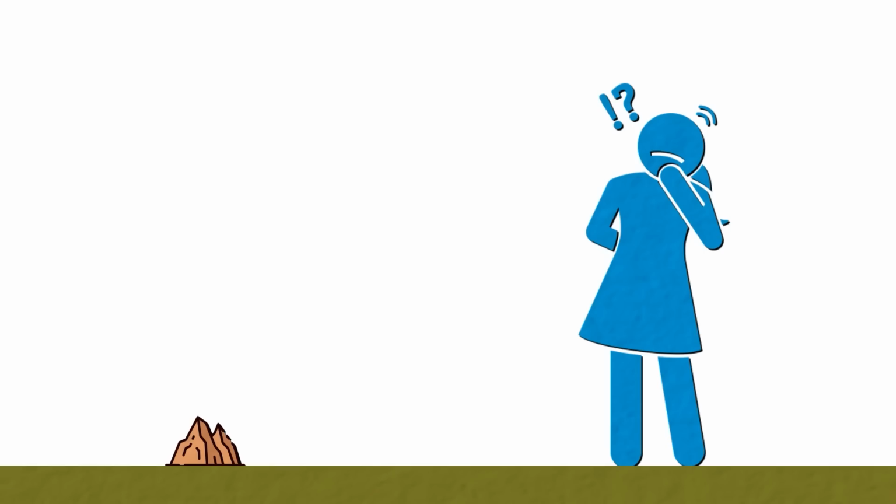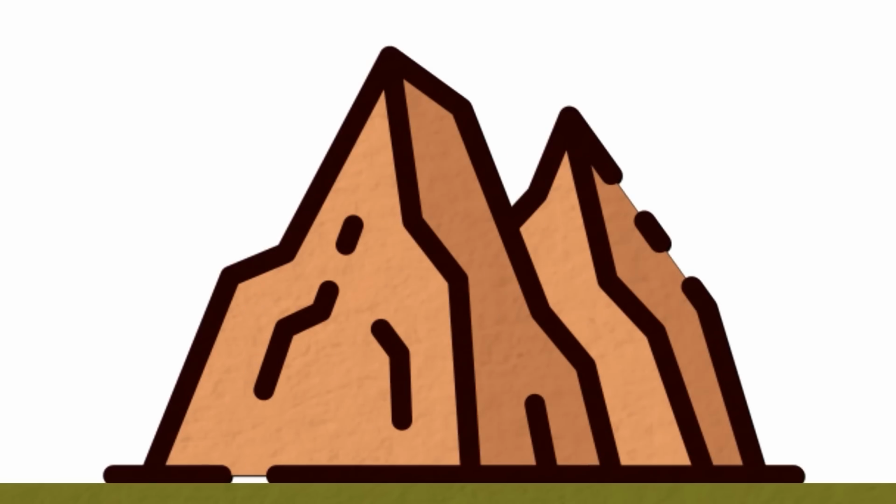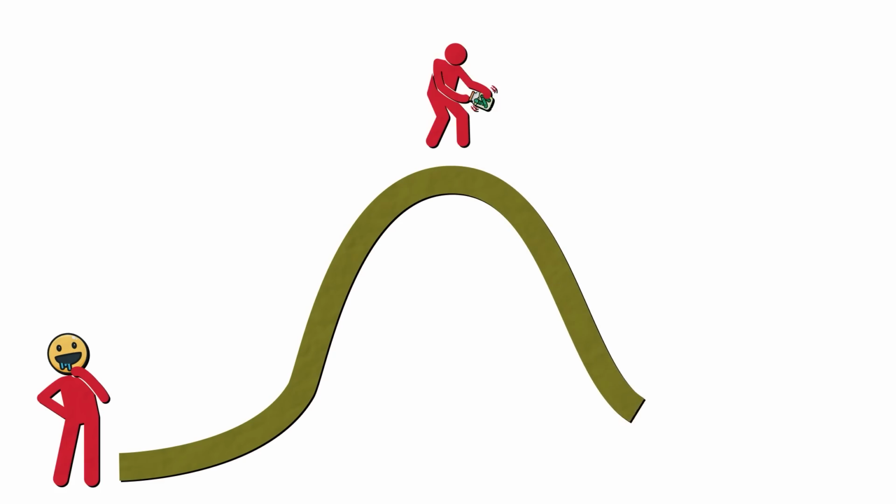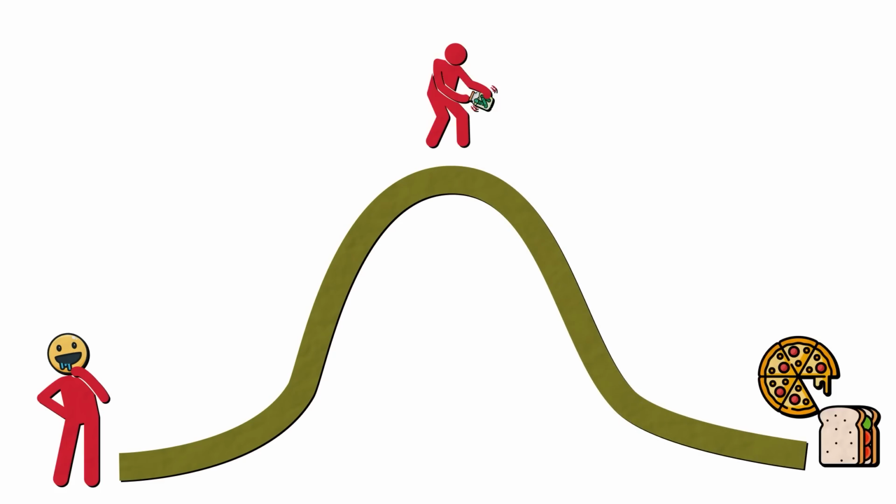When it comes to perspective, the actual size of the obstacle doesn't matter. The only thing that matters is how your audience sees it. Part 4. Scene. We all know the idea of the story arc. The narrative builds up to a moment of climax and then tumbles down to the end, where I triumphantly eat my sandwich or fail miserably and order a pizza.